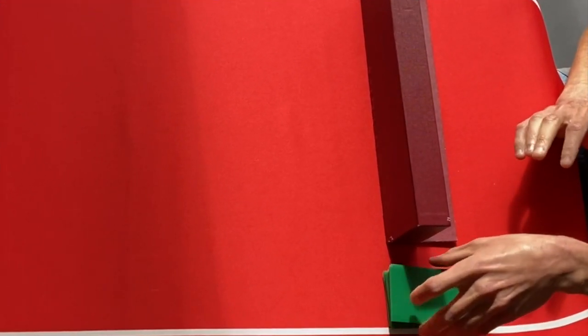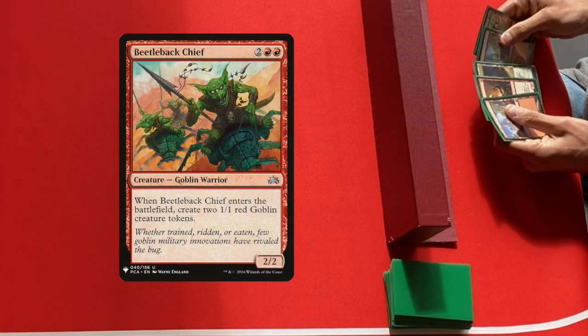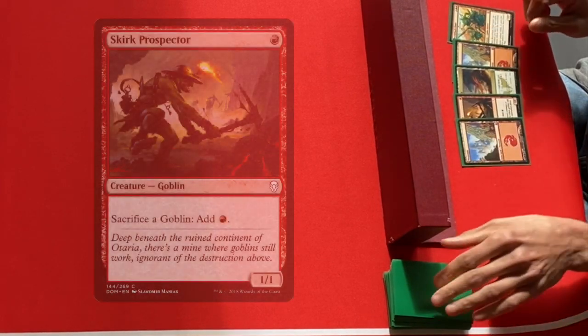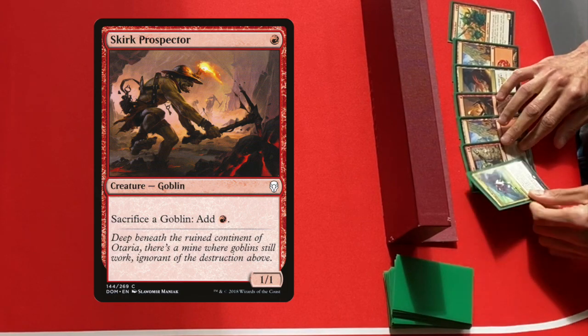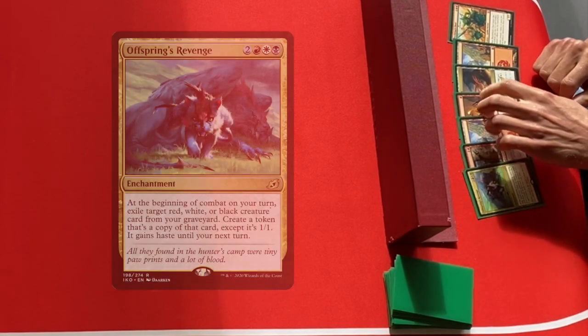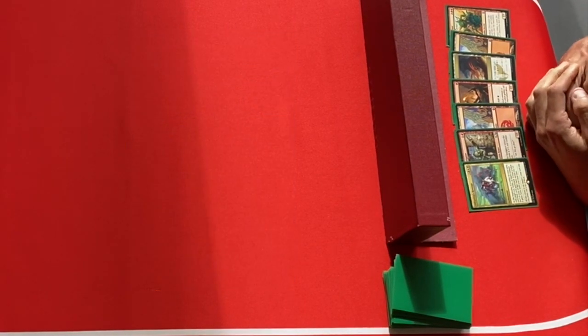Now let's look at some goblins. I already see a Beetleback Chief in the hand of the Goblin player. There's also a goblin in a mine with a helmet called Skirk Prospector. And we're going to find out if the goblins will avenge their offspring.